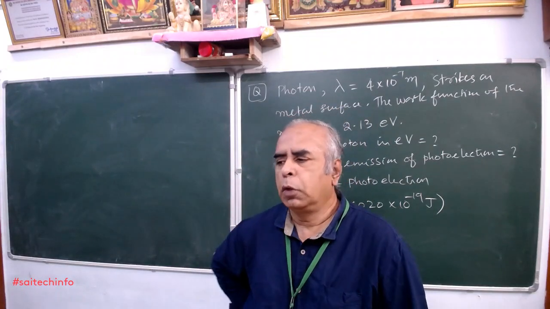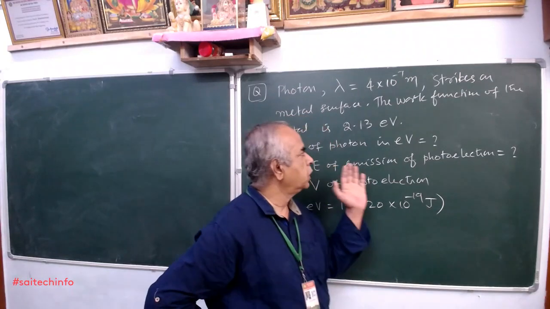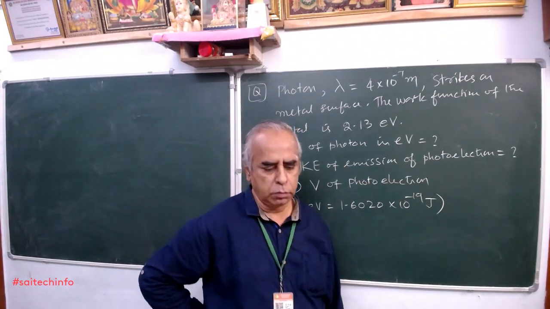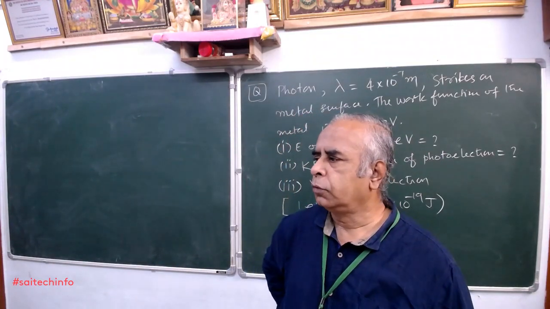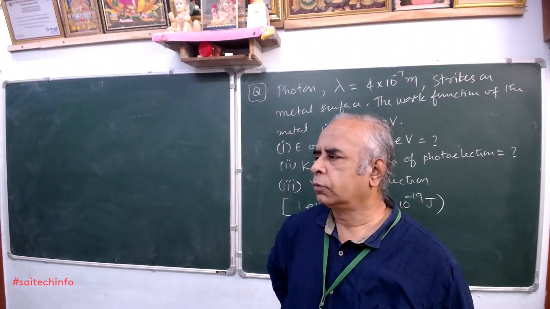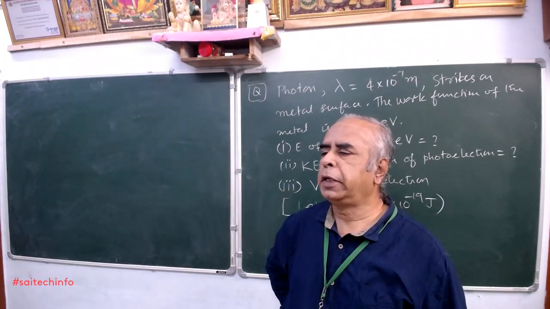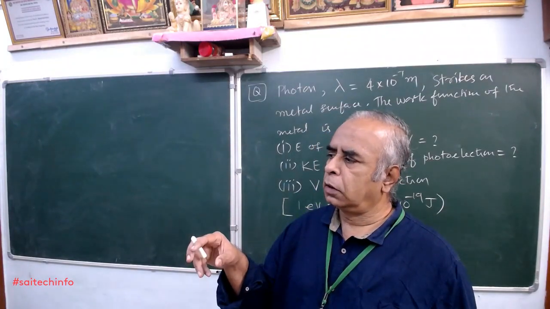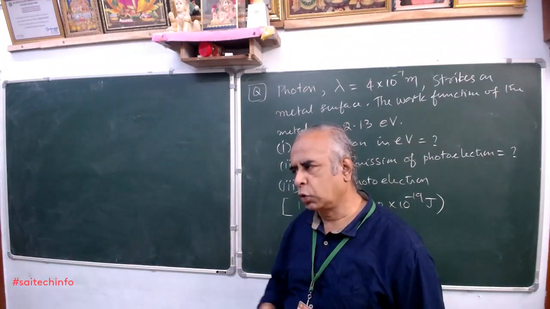Let me explain about the photoelectric effect. This problem is based on the photoelectric effect. So before proceeding with this problem, I would like to explain the phenomenon of emission of electrons on irradiation. Irradiation means attack of any radiation or attack of photons. After all, light consists of several photons.